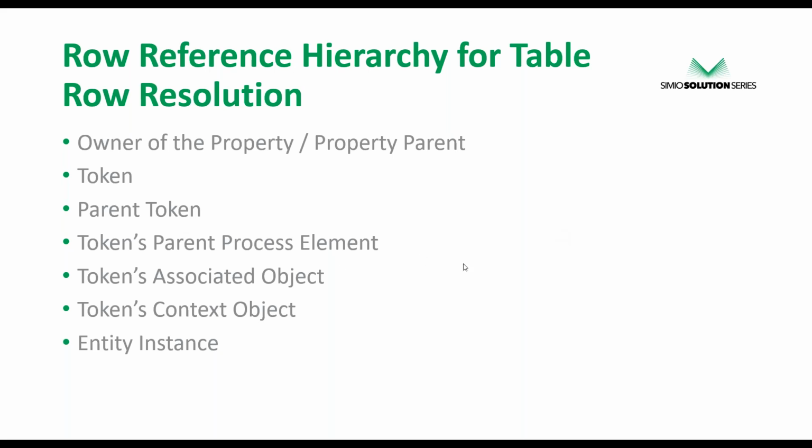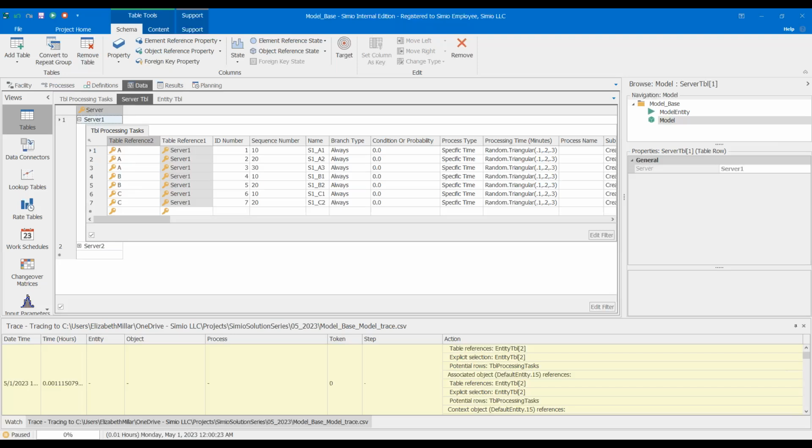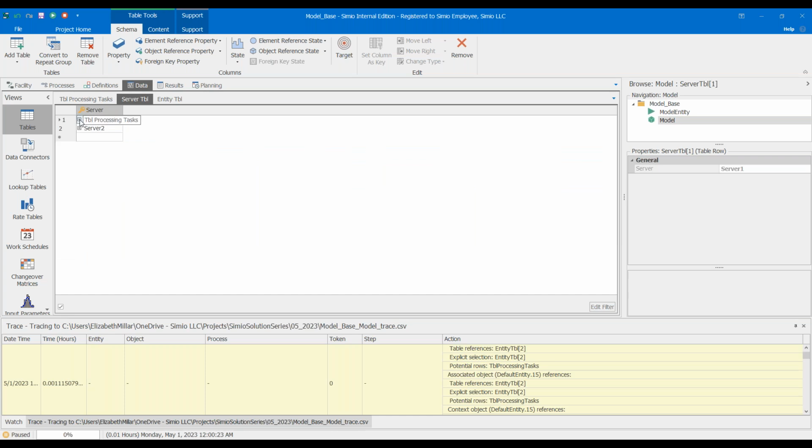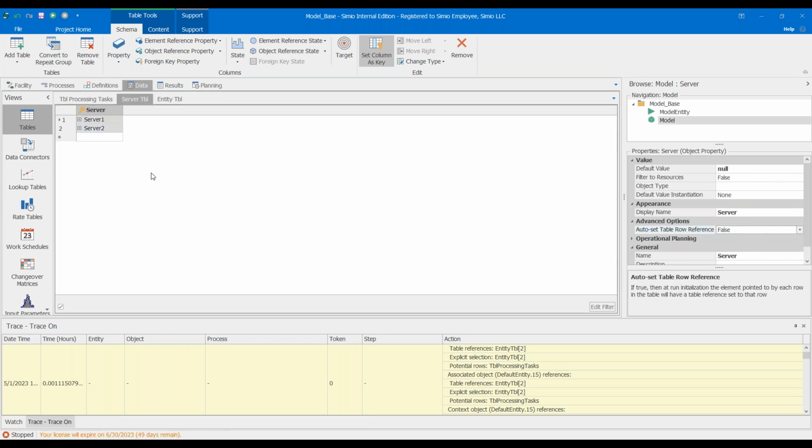Okay, so what can we do about that? Well, we really want the entity to be the thing driving the information and narrowing in as it goes to different locations on what it should be doing. So we actually don't want the server to remember this information. So we're actually going to take away its row references.